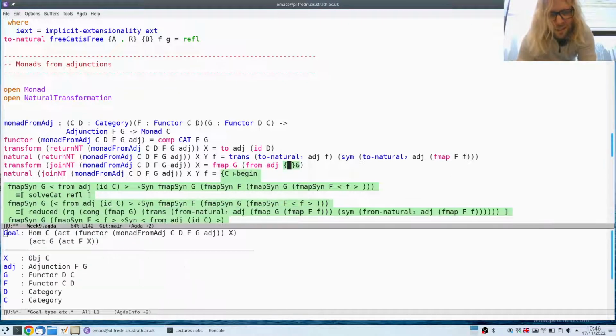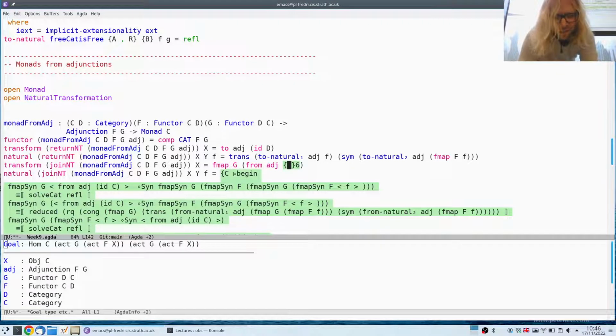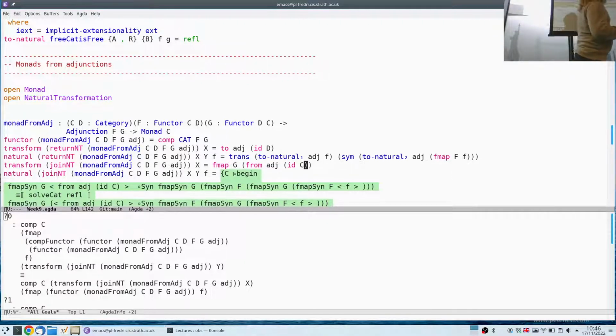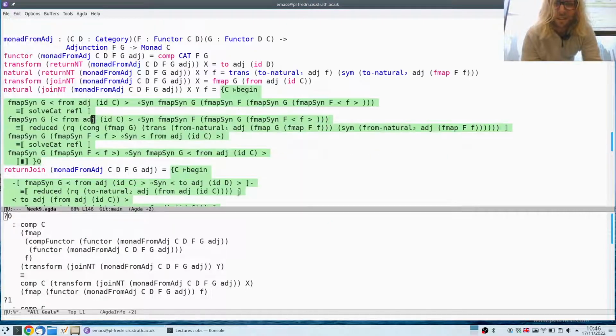So now I'm again in a good situation where I need to go from one place to the same place, which is the one thing I can do. But this time in C. So again, we see that we're using all of the structure, more or less. We haven't used all of the laws yet, but we certainly used the 'to' and the 'from'. So I've used the naturality of 'to', and to show that this is natural is a little bit more involved.